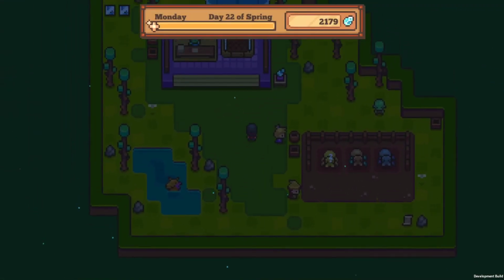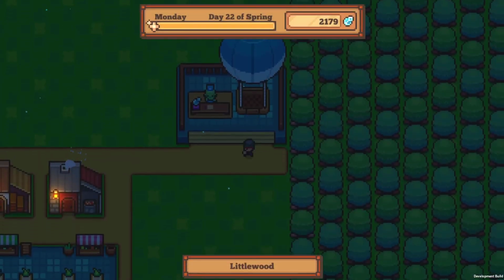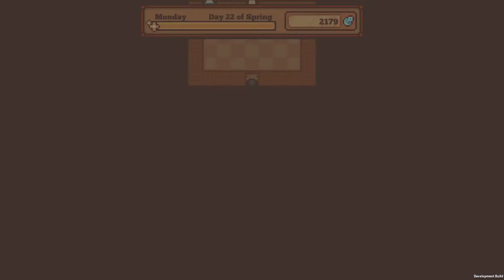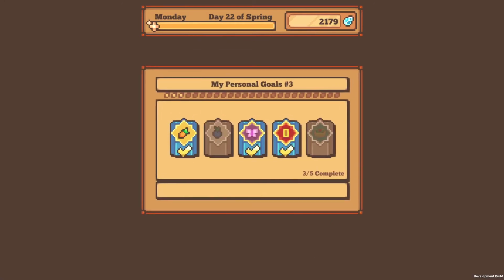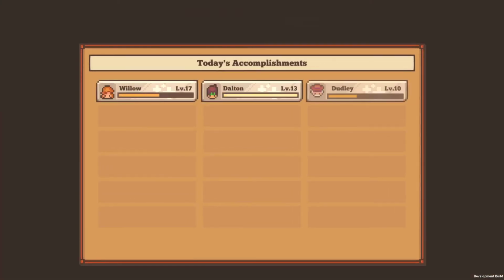Good, good. This is working out. This is working out all right. Back to Littlewood. Well, at least you don't fall down and, you know, pass out like you do in Stardew Valley when you run out of energy. All right, I did that. I've gotten one plumberry. Nice, nice. All right, let's hop back over here. I would like to go to sleep, yes.